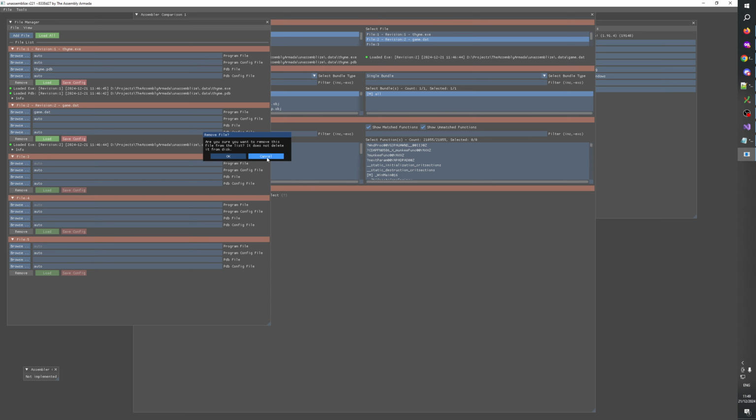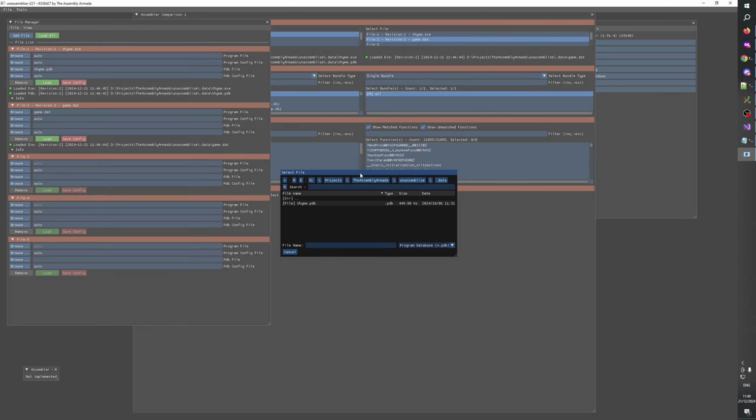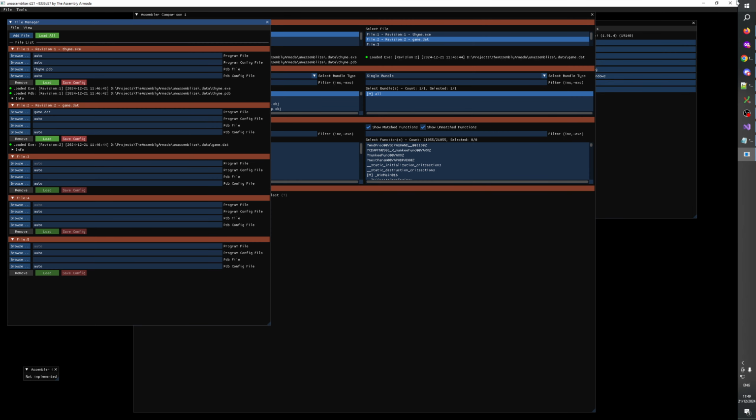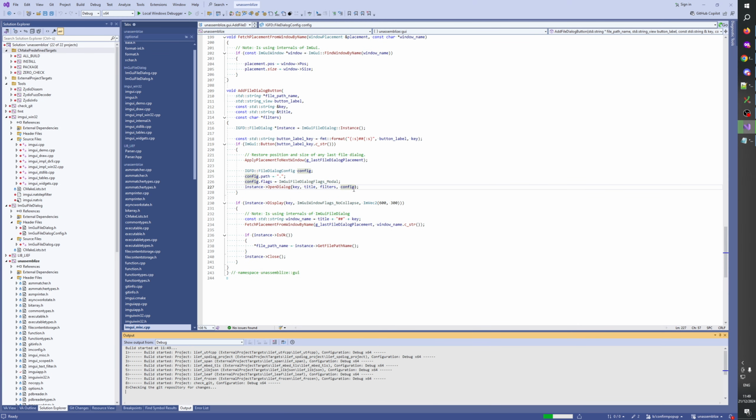I wonder, cancel. If we click browse here and we put it here, cancel, browse. If we restart the app, will it remember? Or not?